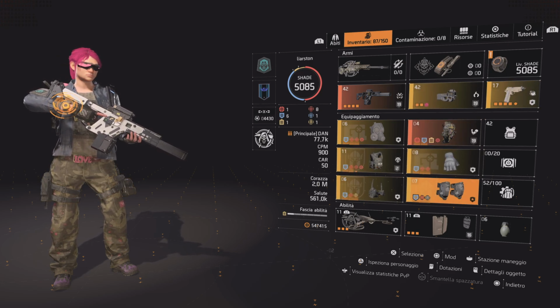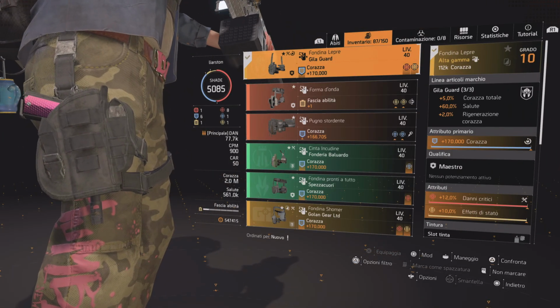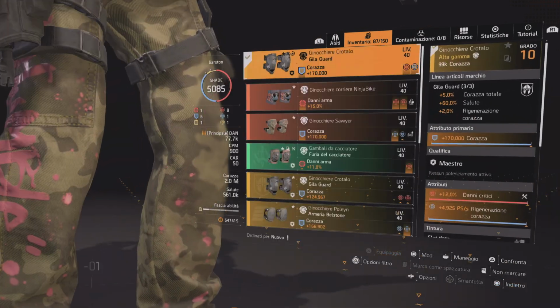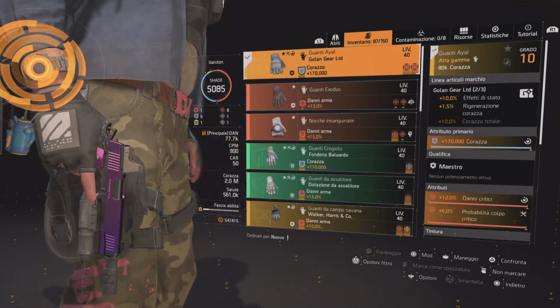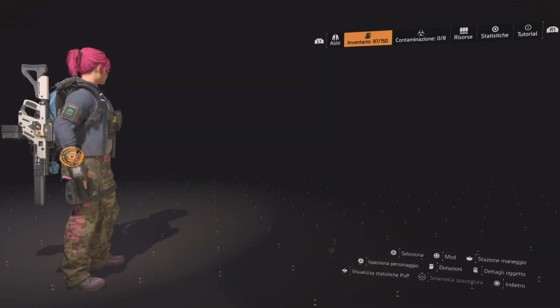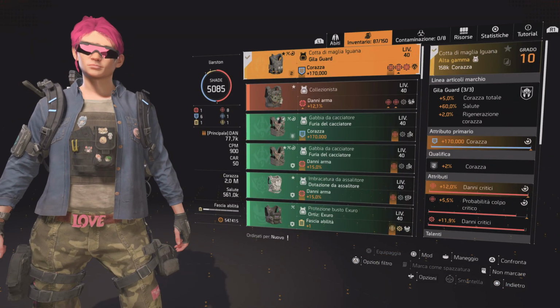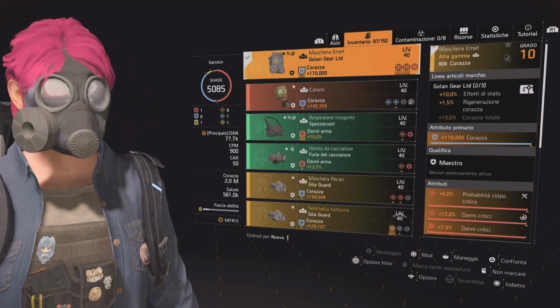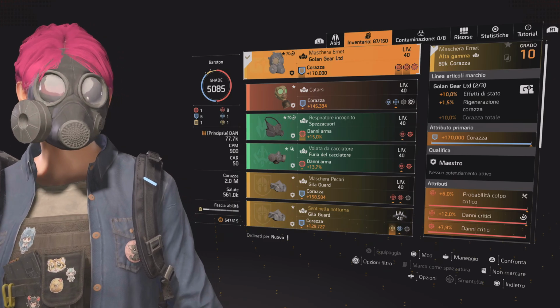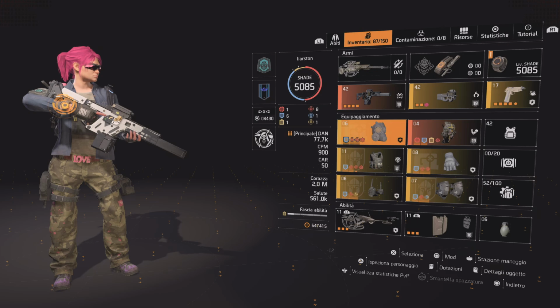Here it's actually set up in a little bit different way. You've got status effect and crit damage. Here you have armor regen and crit damage. Here you have crit chance and crit damage. Here we have crit chance and double crit damage. And here we have crit damage and crit chance. That's all. So any way you put it together, this build works.